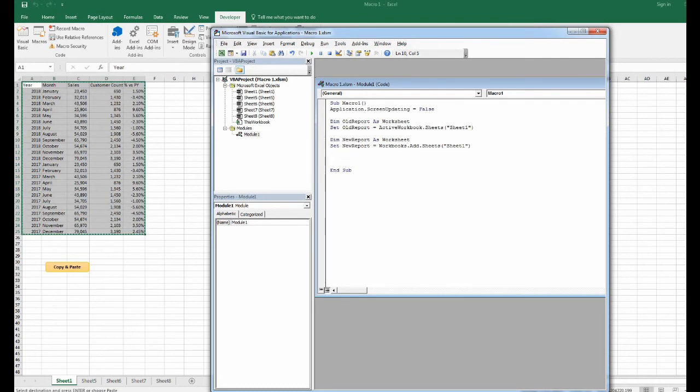What you can do is, I want to say OldReport, and I want to specify the range, which is A1 through E25. And with this range, I'm going to copy. Okay, and then in the same line, I can just put a space, and I can put NewReport.Range, and we'll just put it at A1 this time.